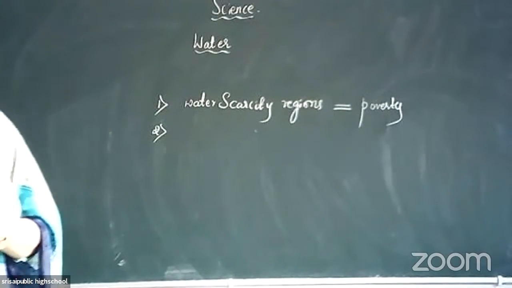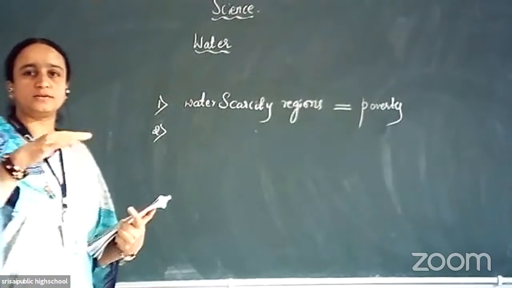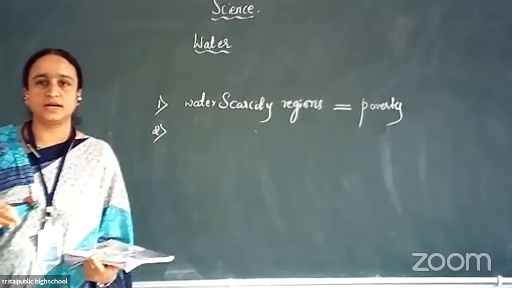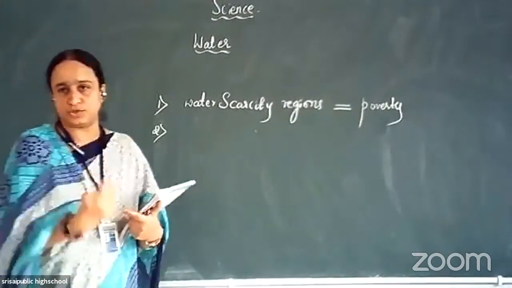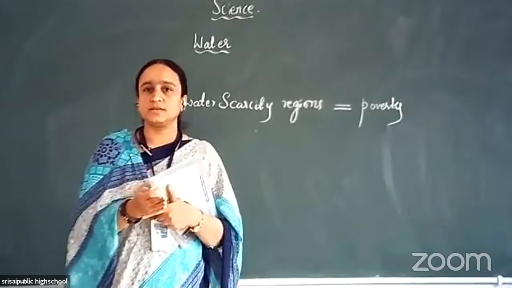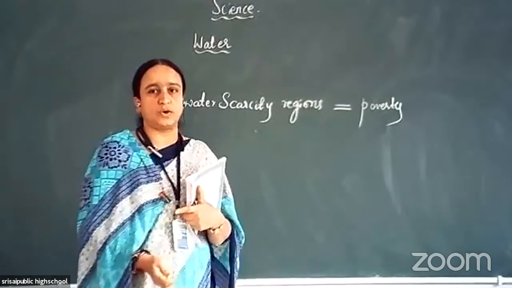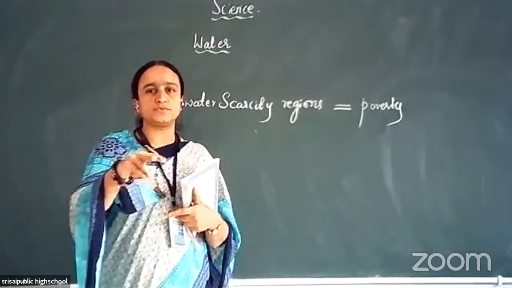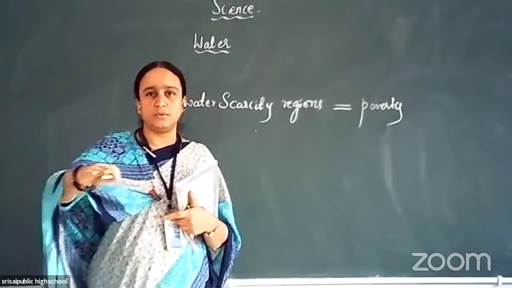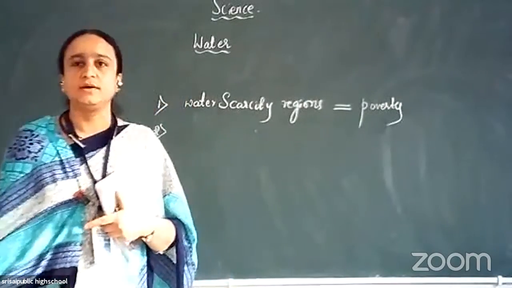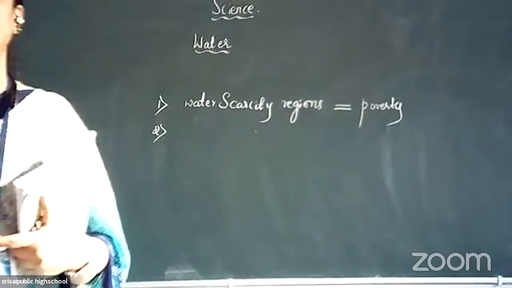I am asking you, whatever the water sources are there on the surface of the earth, they are being polluted. One of the causes I have told, you have to mention the next cause. There are 2 causes for the pollution of the open sources of water, isn't it? So what are those 2 causes? You have to explain to me.